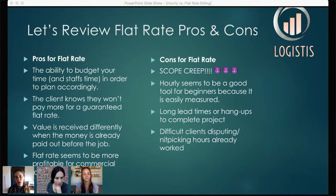However, I think it's important, when you're starting off in this business, not to do flat rates if you can help it, because you're never going to ask for enough to cover the project. When you're just starting off, you really don't know how much your time is worth or actually how much time you will be spending on a project. So it's important to stress to your clients, you have to sell hourly in the beginning and you have to sell it as a deal for them.